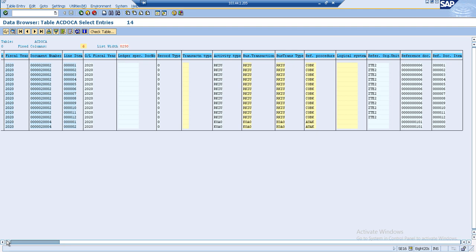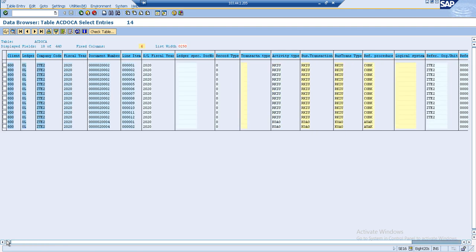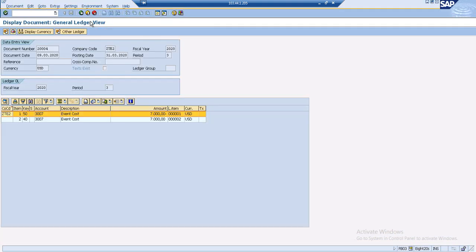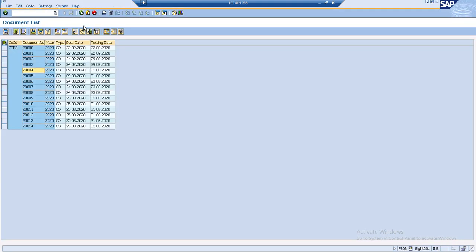The same concept is also applicable in the case of when you are going to do the cost calculation, actual costing also. So let me take one document from that category. I'm just searching for one document from my document list, FI document list. So let me take one document here. Let's see what document I will take.